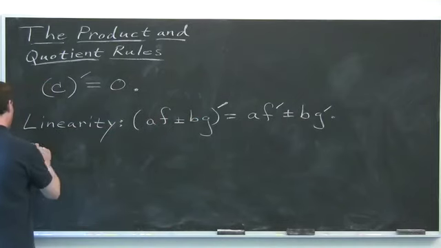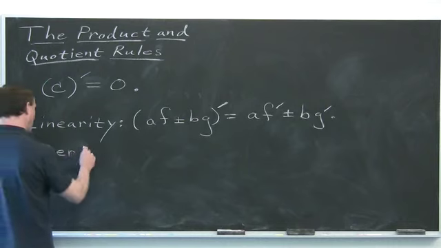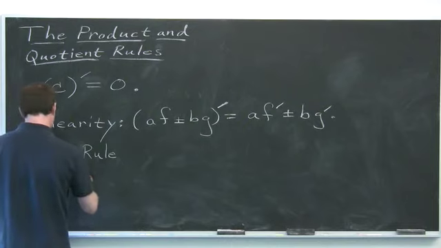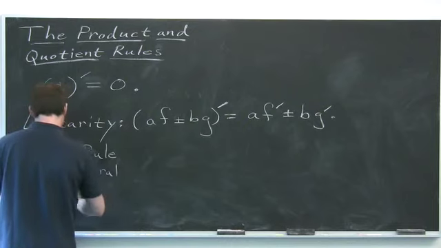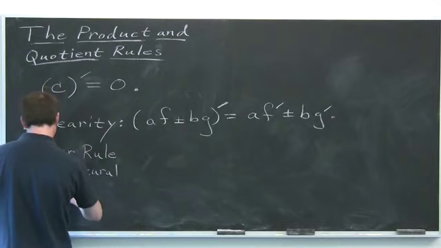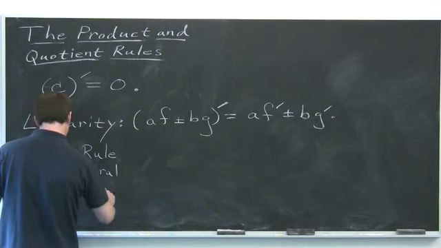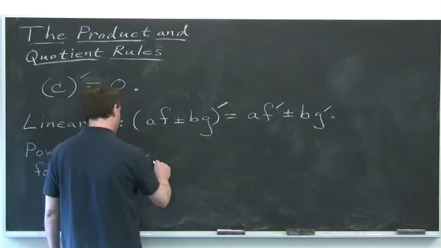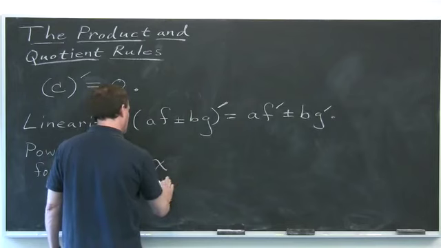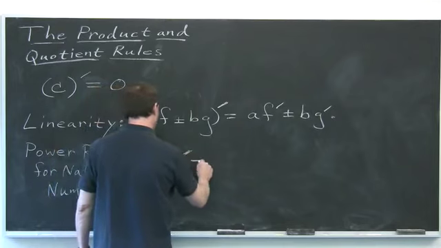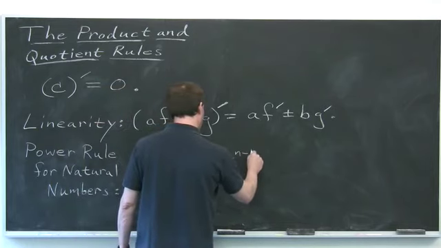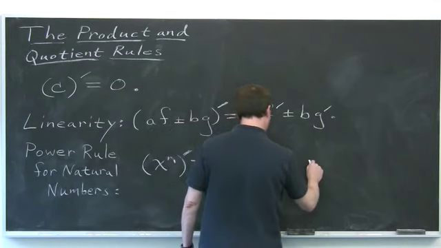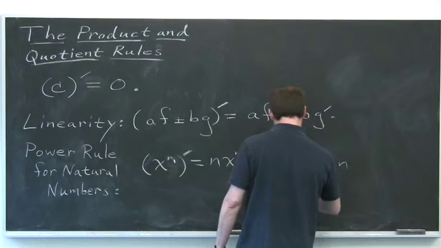And then we had the power rule for integer powers, or positive integer powers. The power rule for natural numbers, so positive integers. And actually we said you could interpret it as holding even when the exponent is 0, if you just agree to mean the right thing when x is 0. The power rule says the derivative of x raised to the nth power is n x to the n minus 1. And here I mean for n an integer greater than or equal to 0.